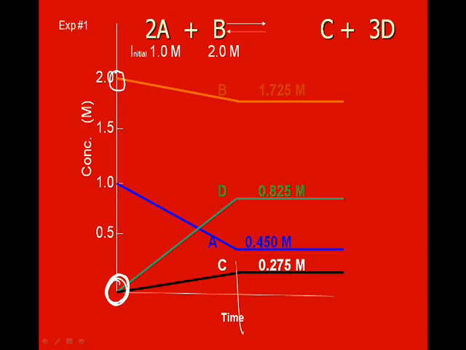Chemical B started with 2 molar and chemical A started with 1 molar. So when this reaction first started, the slope for A is much steeper than the slope for B. They're both reducing their concentration, but A reduces faster because it has a coefficient of 2.